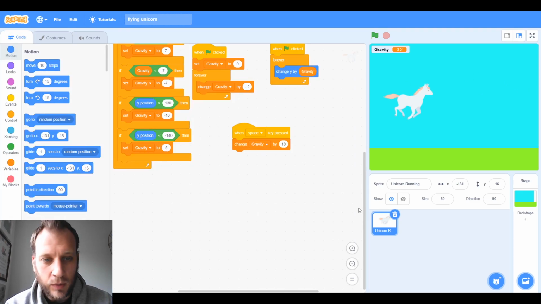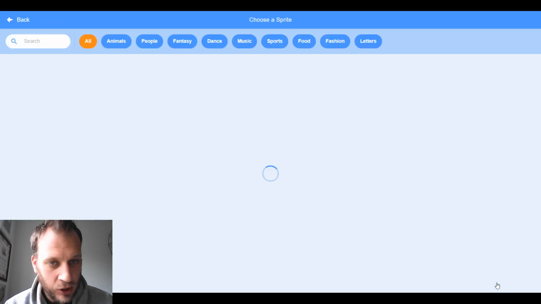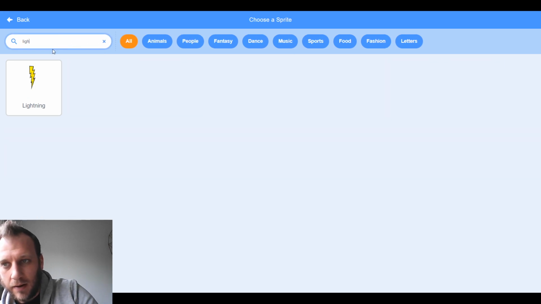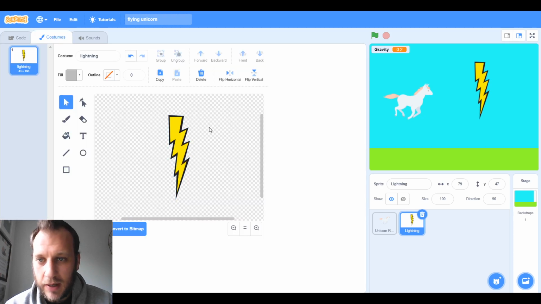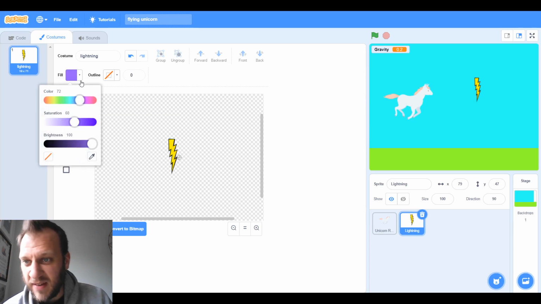So first thing we're going to do is make a brand new sprite, and the cloud is actually from Scratch itself. So I'm going to choose a sprite. It's not the cloud, sorry, it's the lightning. So if you type in lightning, it will come up, and there it is. Okay, so I want to add a cloud to that, so it's not just the lightning, I want a cloud and the lightning. So I'm going to change the costume. So I've got my lightning, I'm going to change the costume, and I'm just going to reduce it in size a little bit, and then I'm going to add some circles that I want to be grey because they're thunderclouds.